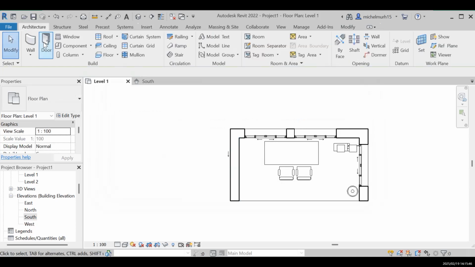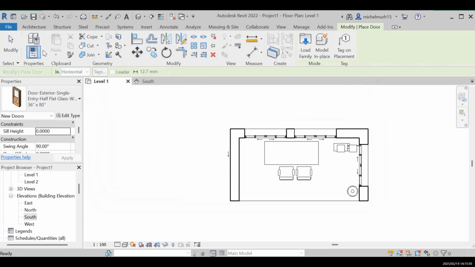I can go on architecture and then on the door, and use this one. It has been there already, and it should open from inside. So I'm going to put it close to the wall, close to the window. It should be somewhere here. Okay.